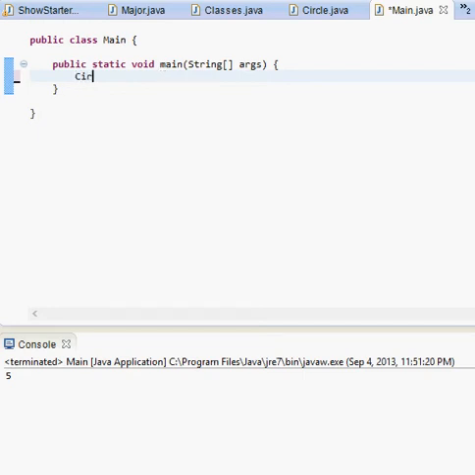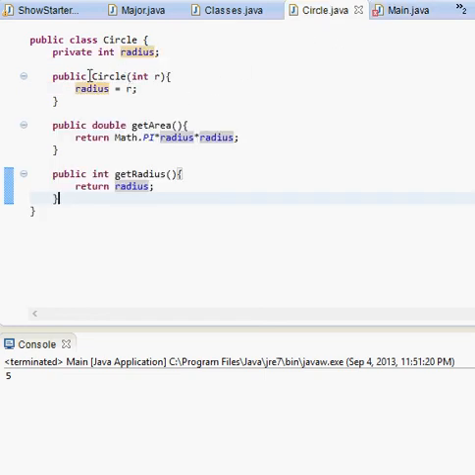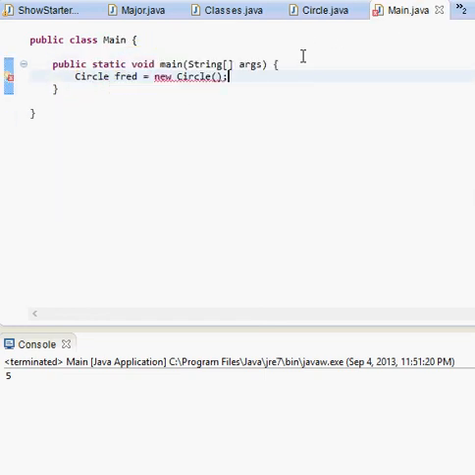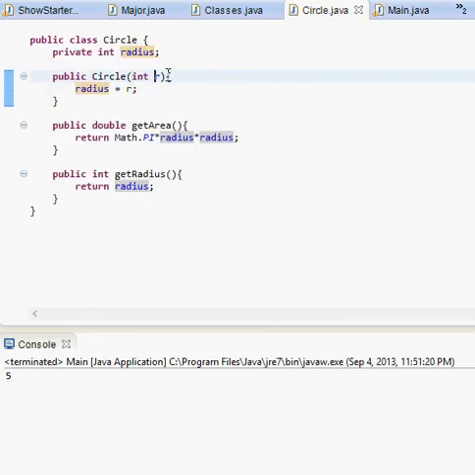Anyway, let's actually make an object from circle. So I do Circle, I'm going to call it Fred because I like that name. Circle Fred equals new Circle, and I can't just write that, right? Because it's going to tell me that this constructor is undefined, because this is the constructor that I defined. It needs a parameter, and I'm going to make this Circle(5). So what that does is it takes 5, it makes r equal to 5, and it makes radius equal to r, so radius equals 5, and it stores that value.